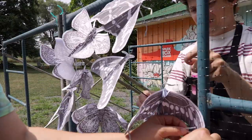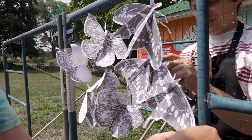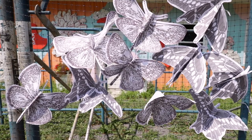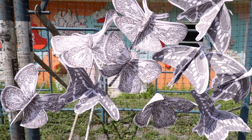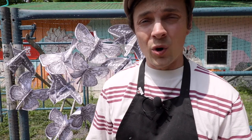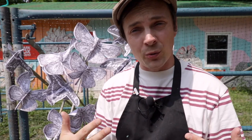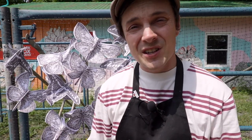We're going to leave these over the weekend and see how they do. Chrissy and I have hung a whole whack of prototypes. Some have been done with wire, some have been done with string, some have been done with staples. We tried pushing the wire through the whole wing to try to create some sort of armature for it to secure itself. Now we're just going to see what happens, how long they stay up, how well they hold up, and what kind of movement they get.